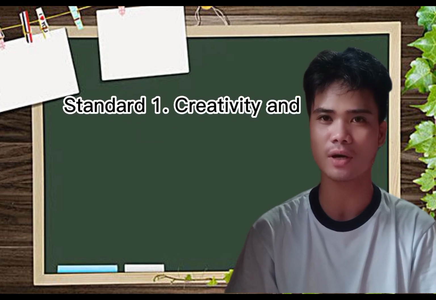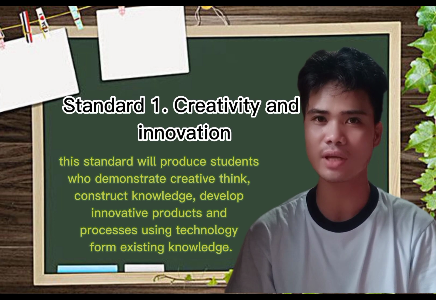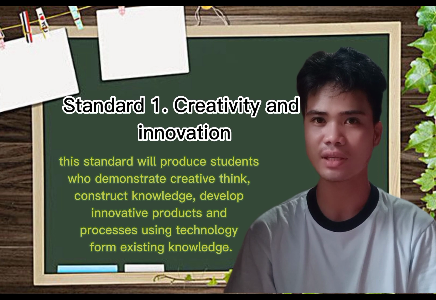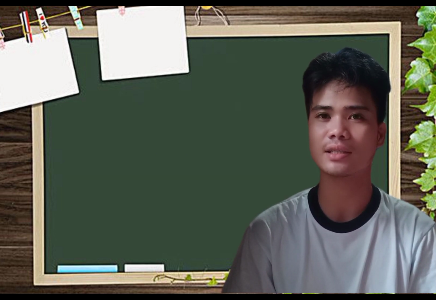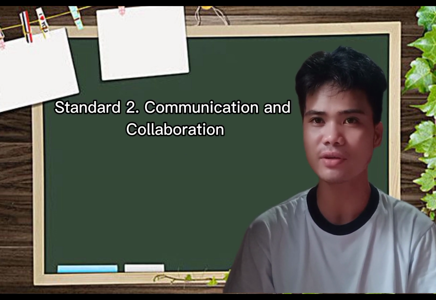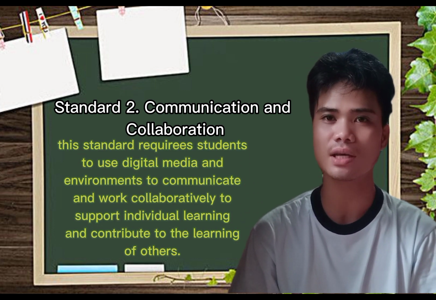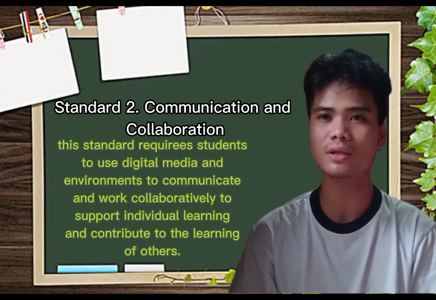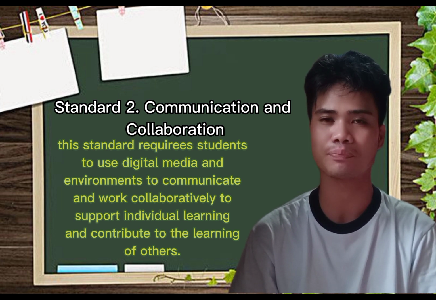So standard number 1, creativity and innovation. This standard will produce students who demonstrate creative thinking, construct knowledge, and develop innovative products and processes using technology from existing knowledge. And standard number 2, communication and collaboration. This standard requires students to use digital media and environments to communicate and work collaboratively to support individual learning and contribute to the learning of others.